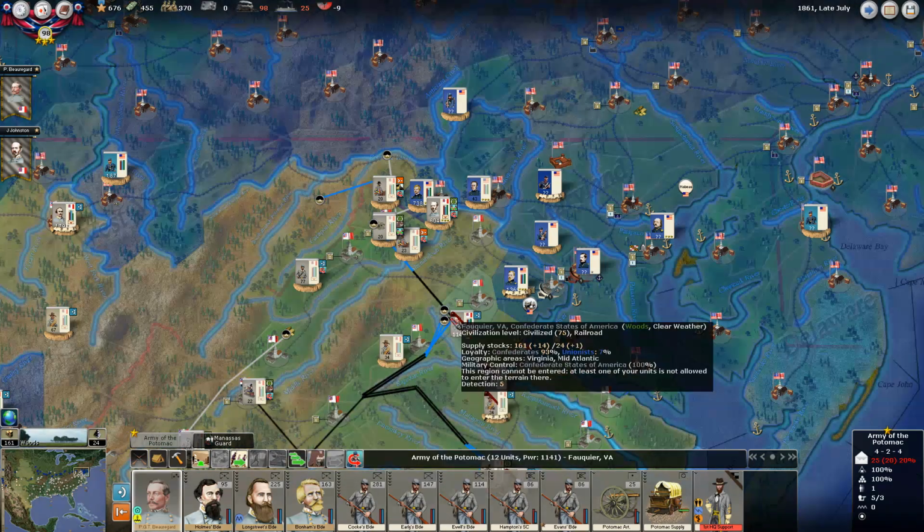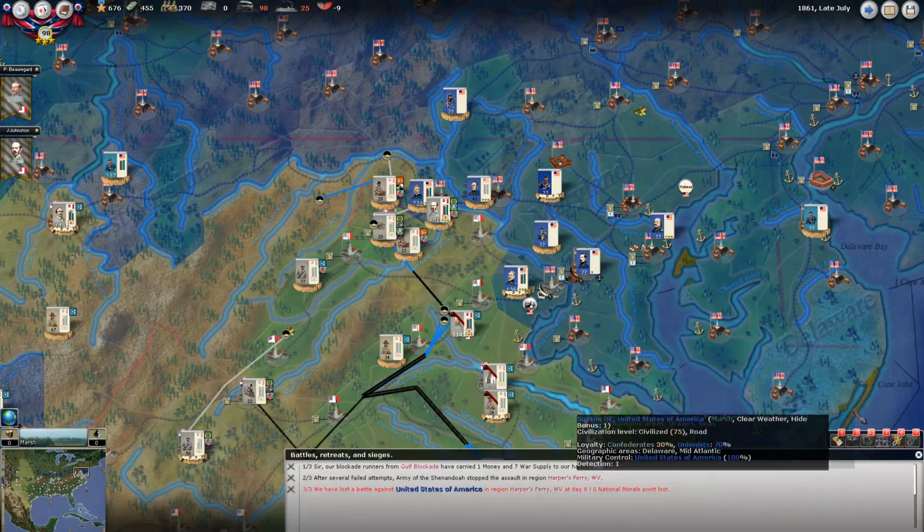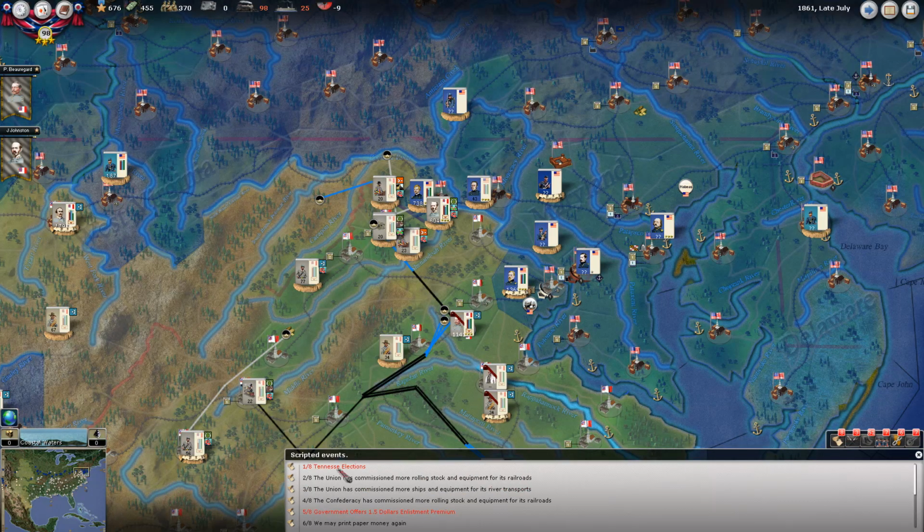But that's that. All right, so let's see if there's anything else I want to go through. Tennessee elections. Any of you who are familiar with the game know what all this is. We did $1.50 for conscripts. We can print money again, which we did do.